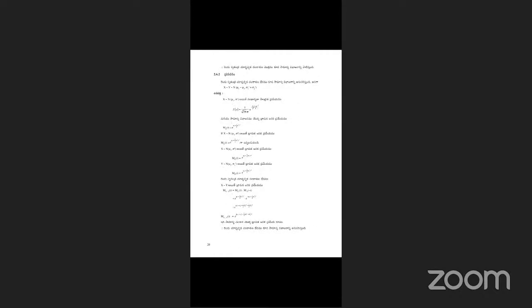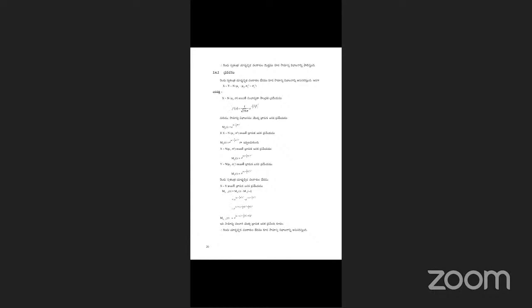Next, the difference property is the same as what we discussed previously. So X minus Y follows mu1 minus mu2, comma, sigma 1 square plus sigma 2 square. Here X and Y are two independent random variables. Their difference is also mentioned here: X minus Y follows mu1 minus mu2, comma, sigma 1 square plus sigma 2 square. So this is the addition and difference property.